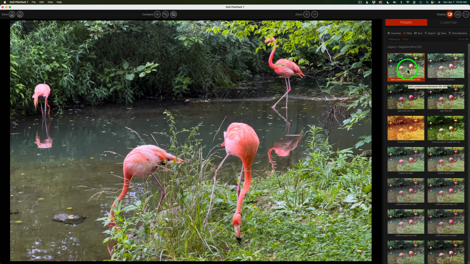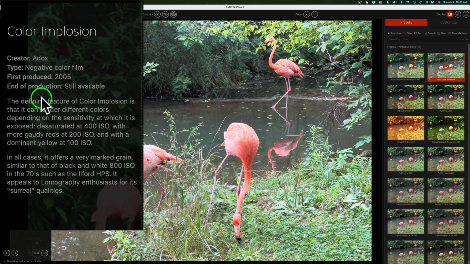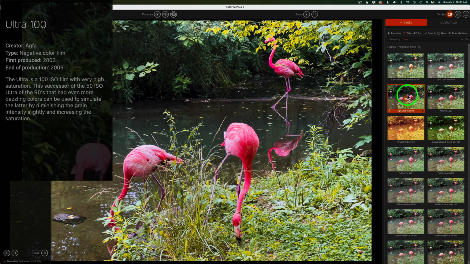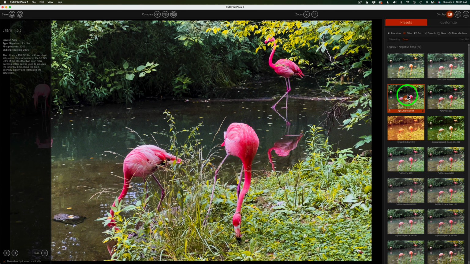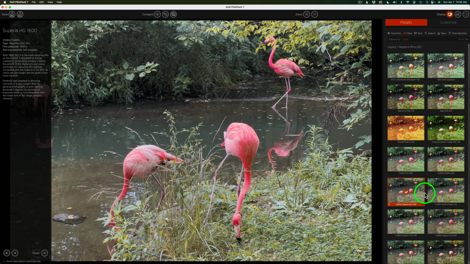This first one is 2021 Lomochrome Metropolis 100, so let's click on that, and we can see what it looks like. Here's another one, ADOX Color Implosion. And you'll also notice over on the left-hand side, they tell you about this particular film, when it was produced, information about it. So a lot of good, helpful stuff here to help you on your journey of getting the right film look for your image, as well as grains. They give you really natural grains, and the grains also match the film you're emulating. Let's just click through a few more of these presets. These are really awesome. I really love FilmPack 7.